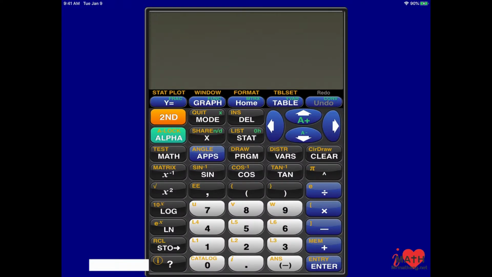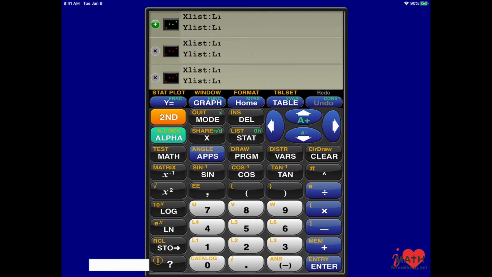Alright guys, I wanted to show you guys how to input a scatter plot or even other graphs we've learned about inside our graphing calculator to get a graph. So let's do Derek Jeter. So what I'm going to do is first, in the top left it says stat plot, so I'm going to press, that's in yellow, so I'm going to press second, y equals, and it's telling me where to store it.